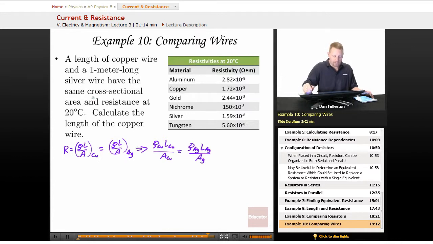But we know that they have the same cross sectional area. So we can multiply both sides by cross sectional area. Those will cancel out. And if we're looking for the length of the copper wire, let's now rearrange this to get the length of the copper all by itself.